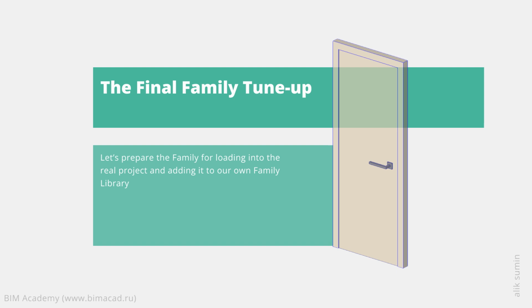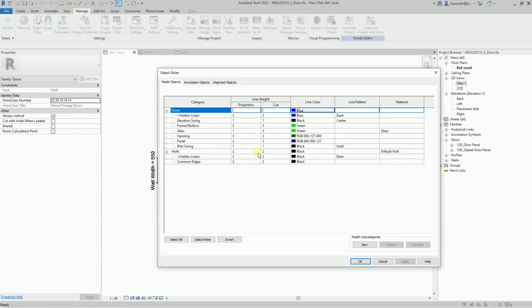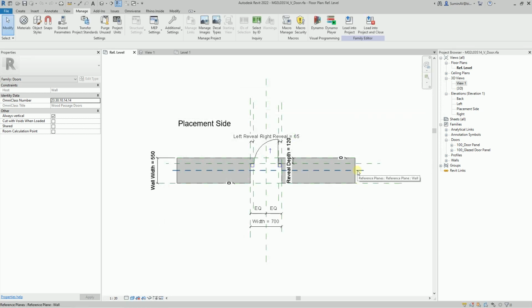It is worth noticing that while uploading a family into the project, we transfer a large group of objects and parameters with it. For instance, the user subcategories and their settings created in a family. Also, we transfer materials, fill patterns, line styles, shared parameters, nested families if the shared parameter is switched on in them, as well as other needless waste.